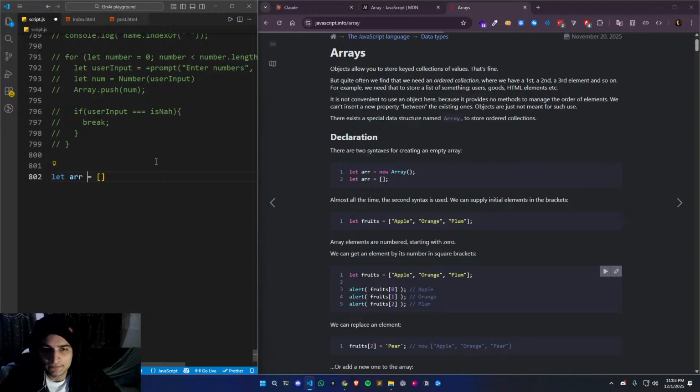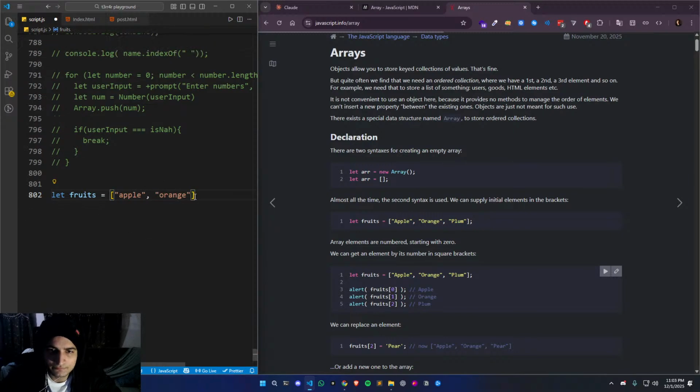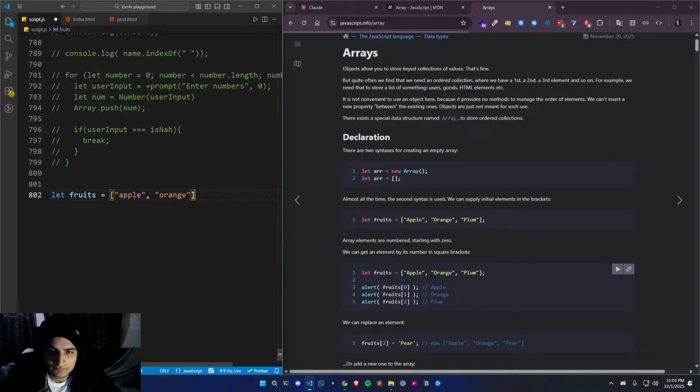We're going to create an array of fruits. We're going to have apple, orange, and lastly mango.